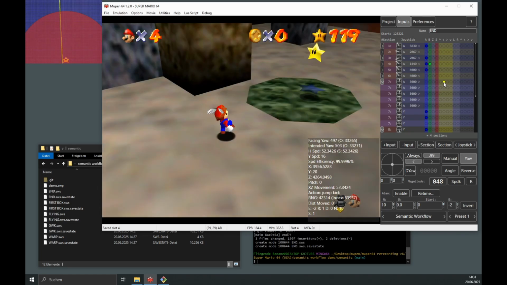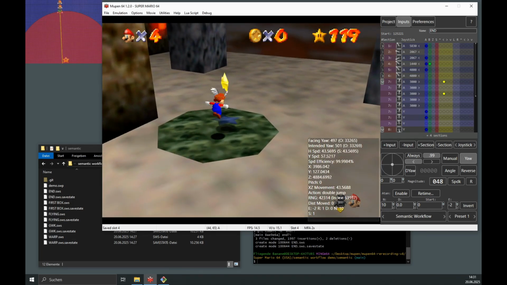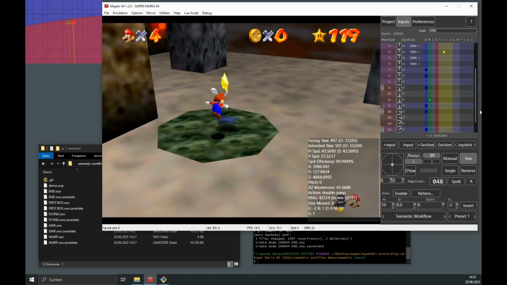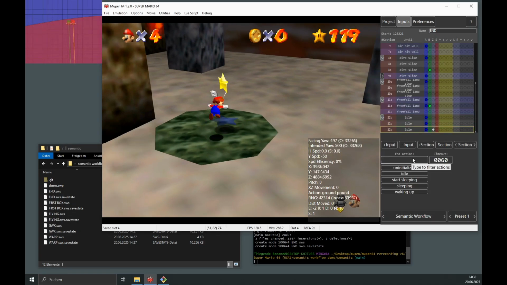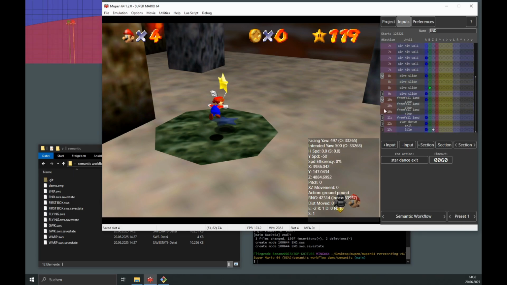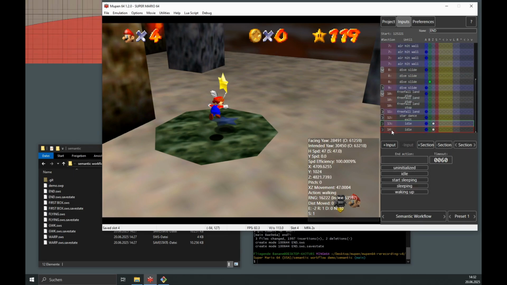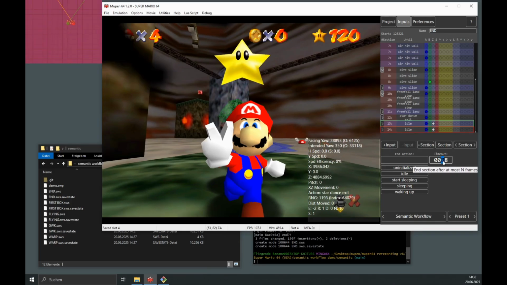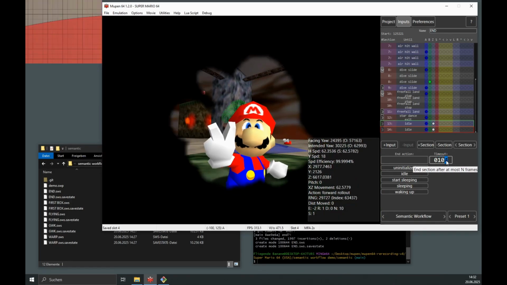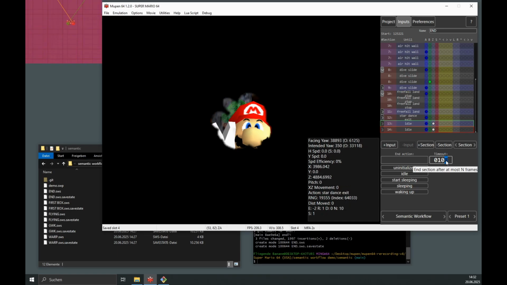Thankfully, we can make adjustments to the camera on nearly any frame we want in the past with this workflow, so it's easy to fix this up, get those magical units, and grab the star in the same frame as the reference run. Now I just add a section until start ends exit, and one more after that, which I time out after 111 frames, which is when the screen is completely black, purely for aesthetic purposes, and with that, the actual recreation work is complete.